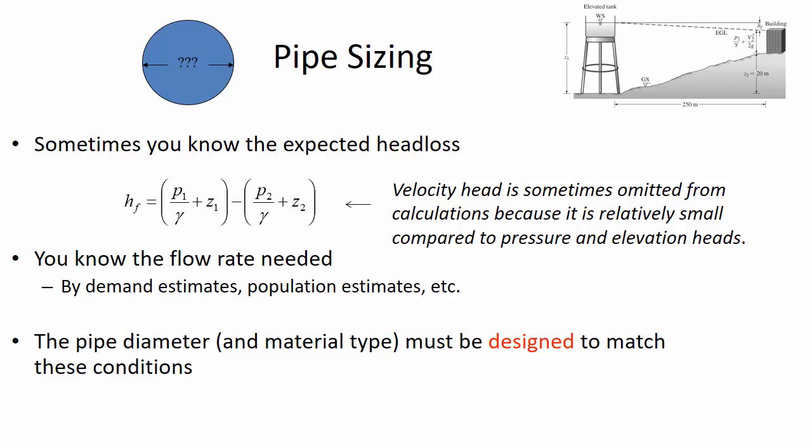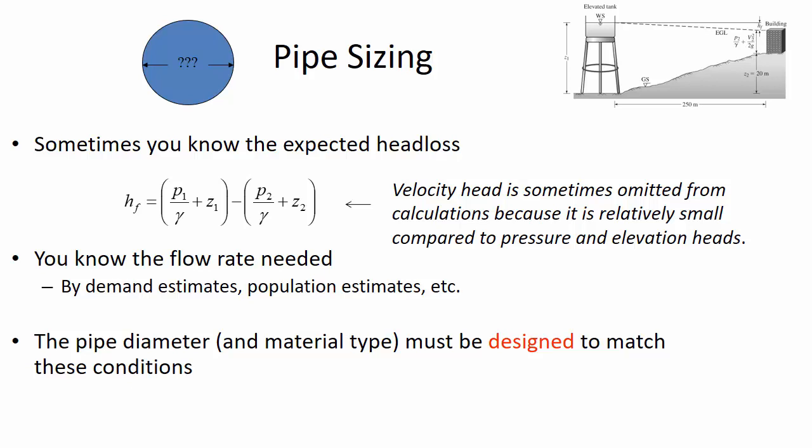remember that equation is h_f = f L V² / (D 2g). So let's say that we're trying to get a certain amount of water to the building. If you have a small diameter pipe, what is the velocity going to do for a certain steady flow rate? Small pipe, big velocity. Okay? So if you have a big velocity, then that means you have to have a big h_f to push it through the pipeline.